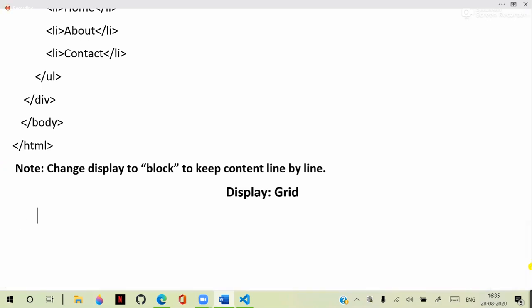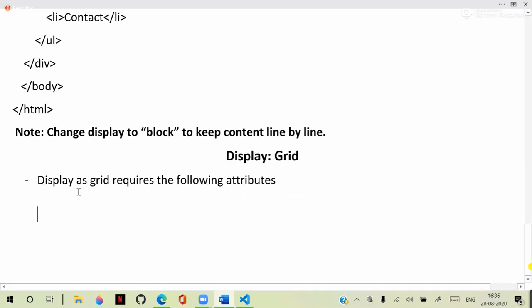When you are using display grid, it requires some additional attributes. So here I will give that point: display as grid requires the following additional style attributes.